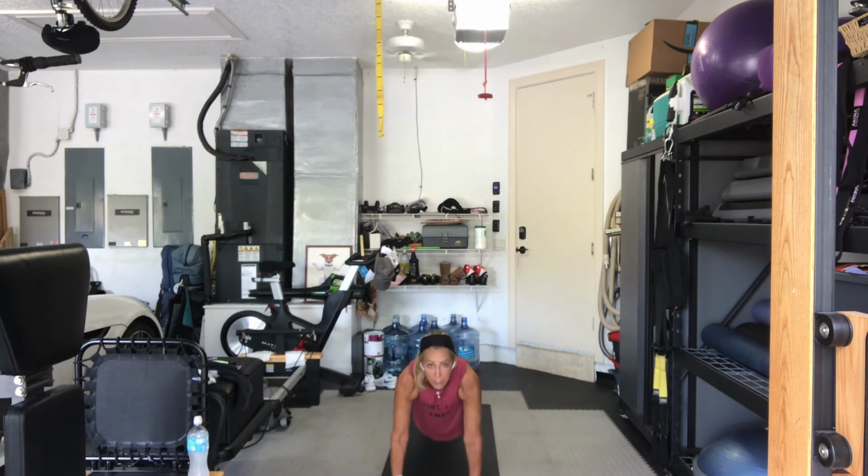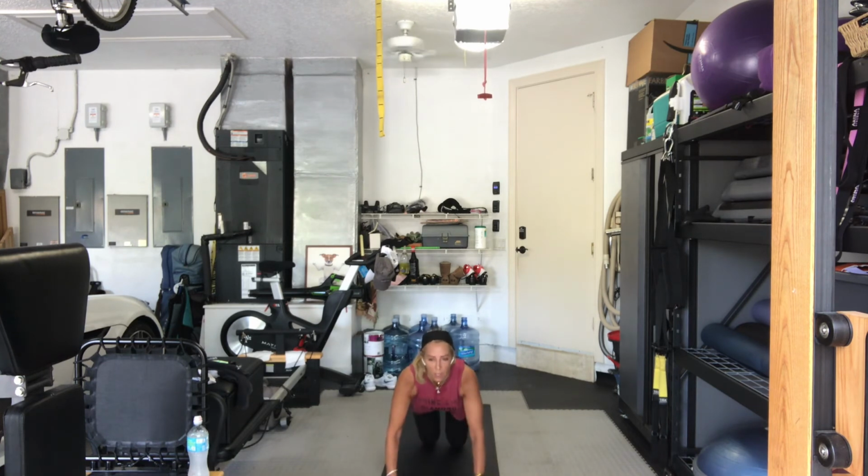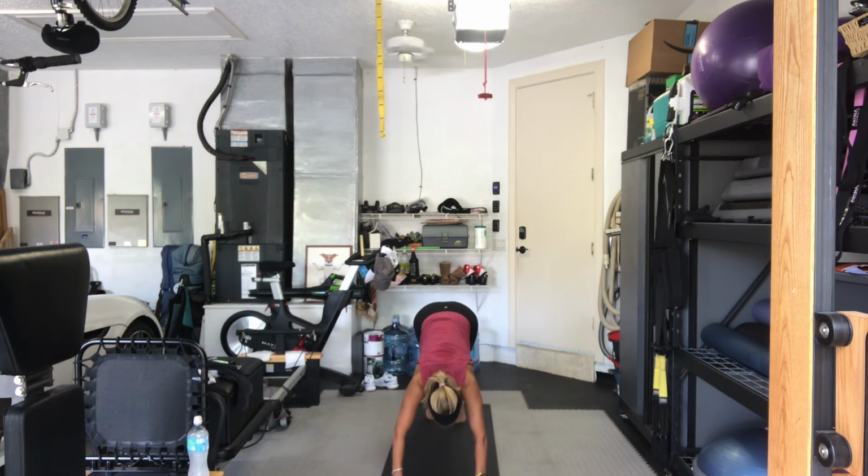Everybody to your knees. Elbows in, chin, chest down. Glide onto your belly, low cobra. So you can be on your belly if you'd like. Shoulders back and down. Sit back into child's pose as the toes tuck underneath you. Lift your hips in the air. That's a modified version of a sun salutation.